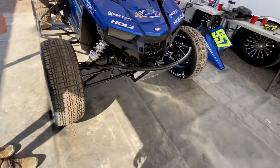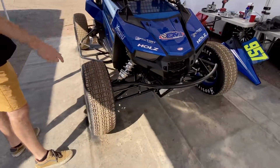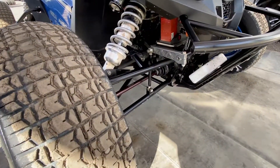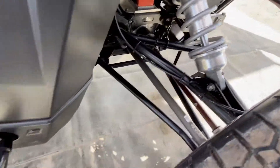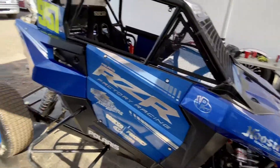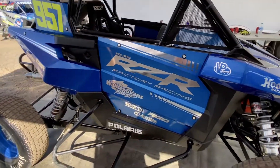You got that nice hoop bumper in the front? Oh yeah. Brett from B&D — B&D Fab fabbed that up for us. He did the front bumper and rear bars for us. This thing looks really good, man — all the holes, A-arms, everything. Then I got my dad's tie rod kit and all his axles. Yeah, the tie rod kit, the sway bar links. Everything looks so great, man. Oh yeah, the whole car. So who did the fabrication on this? My crew chief Tim — he's the one that put everything together. He does some tweaking on it.